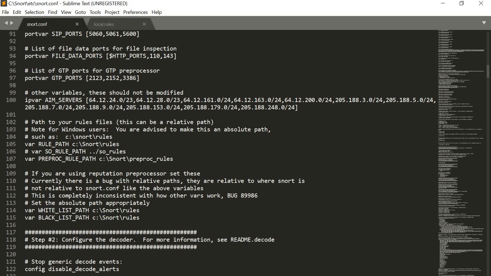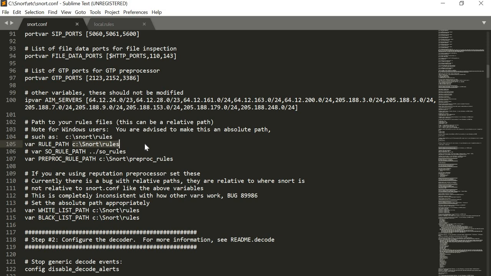I'm going to be saying this a lot, but because we're on Windows instead of a Linux or Unix machine, these paths will originally be set up with forward slashes, and you're going to have to change all of them to backslashes and set up the actual path to your directory.